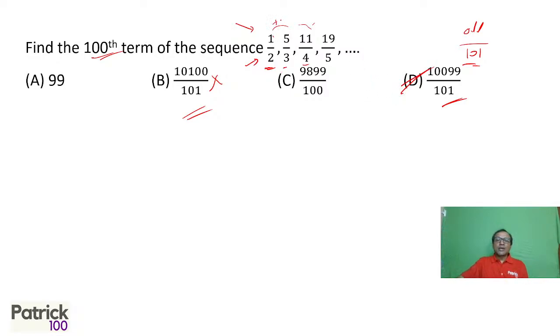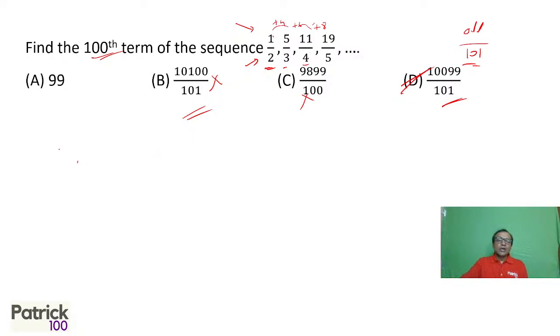There could be some pattern like plus 4, plus 6, plus 8 and so on. You can actually find out by using the concept of AP or n into n plus 1 upon 2. But if I have no time and am under time pressure and want to mark the answer, I see the denominator is 101 in two options. Numerator has to be odd. I can definitely eliminate B and C option. They cannot be the answer. So numerator odd upon odd, I'll mark the answer as D option.